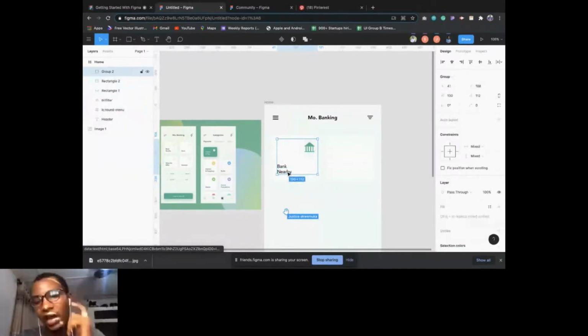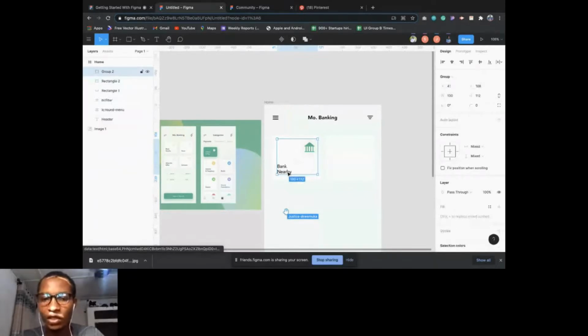a group. Now I'm particularly avoiding using auto layout to show you this because it may be confusing for you if you are still a beginner right now. If you notice, this is not at the center, so I can make it be at the center. I'm using Control G to group, right?